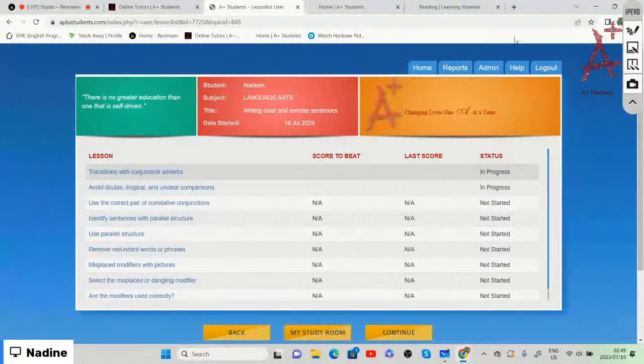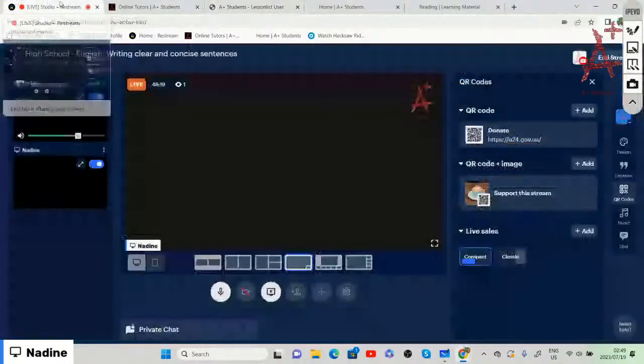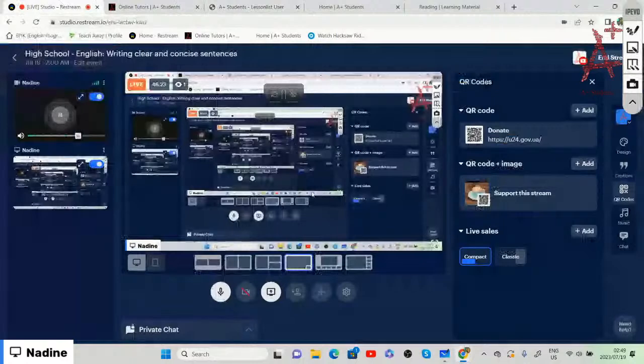All right, so that is the end of our lesson on writing clear and concise sentences. I really hope that you had a clear understanding about writing clear and concise sentences, right? When to use our adverbs, when to compare and when not to compare. And remember, our sentences, our words, when we add or join or connect sentences or ideas, need to be clear, they need to be logical, right?